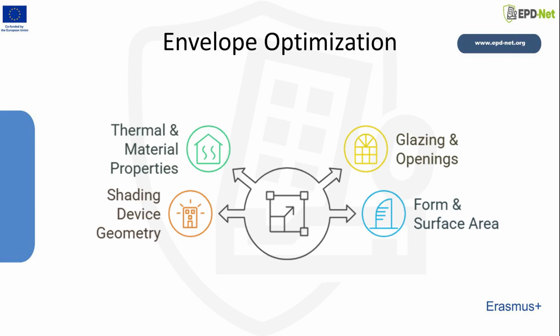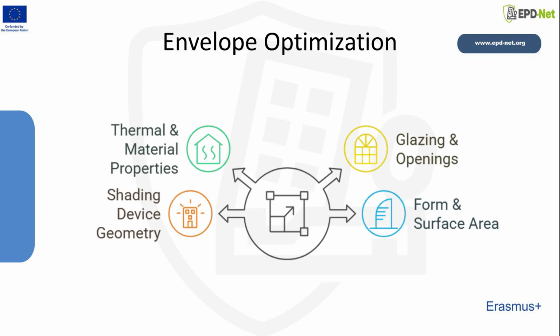Parametric design provides a systematic and iterative methodology for envelope optimization in high-performance buildings by dynamically linking the building's geometry and material composition to quantifiable performance criteria. This approach is crucial because the building envelope dictates energy flows, such as heat loss and gain, daylighting potential, and solar control, which are overwhelmingly determined during the early conceptual design stages.